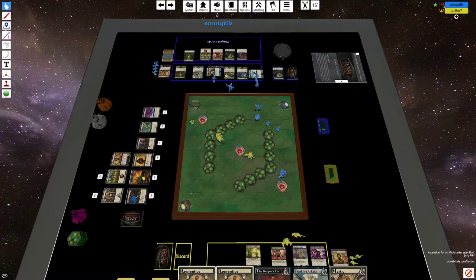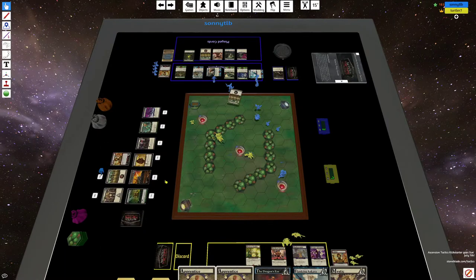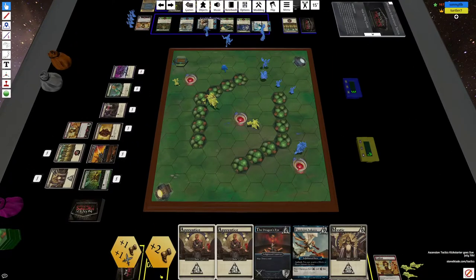I want this Void Speaker. Leave it with 2. The heavy. Okay. And now I've got 2, 3, 4. 4 power to command champions. All right.